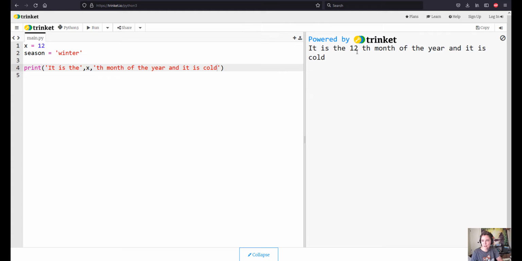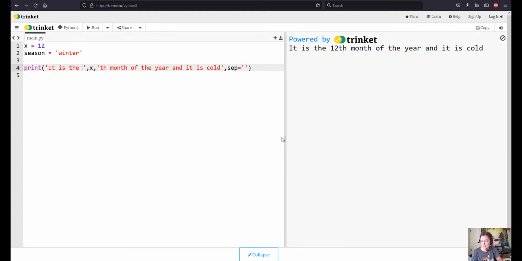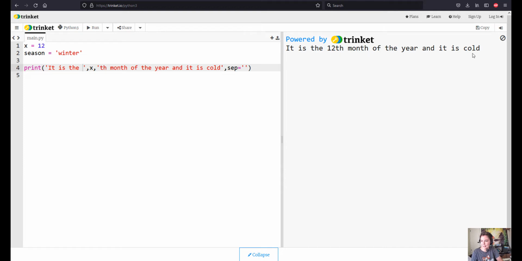So it is the 12 space th month. And if I wanted no space here, what I actually need to do is change my separator character to just the two single quotes with no space in between them. So that fixes 12th, so that it is next to the th, but unfortunately it also got rid of this space here. So if I wanted to reintroduce this space here, I could add a space after the word the. So now it says it is the 12th month of the year and it is cold.